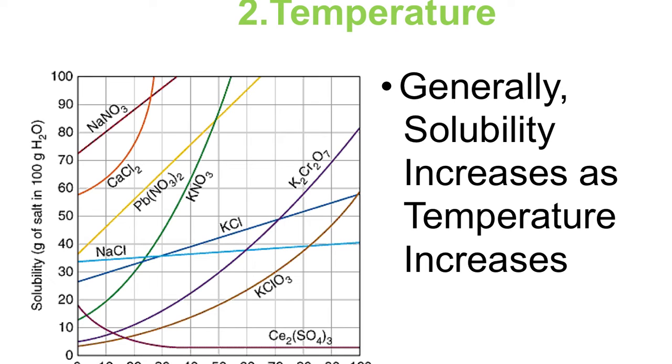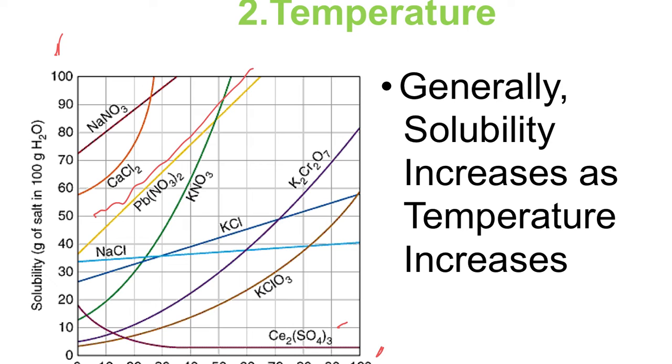On the bottom you have temperature, and on the other side you have solubility. So the trend for most things is a positive trend. The more heat you add to the water, the easier it will dissolve things. There's just a few substances that don't fall into that trend. Here's one down here, cesium sulfate, that actually decreases with temperature, which is kind of odd. But this table was very useful.